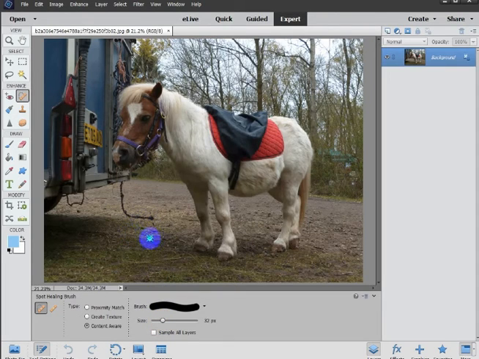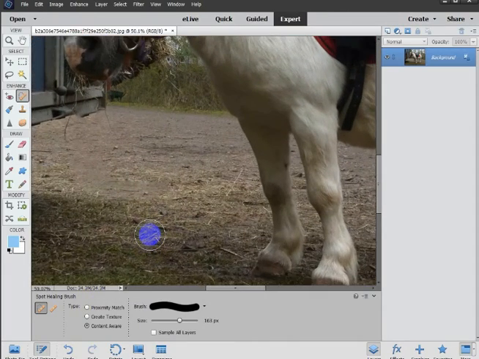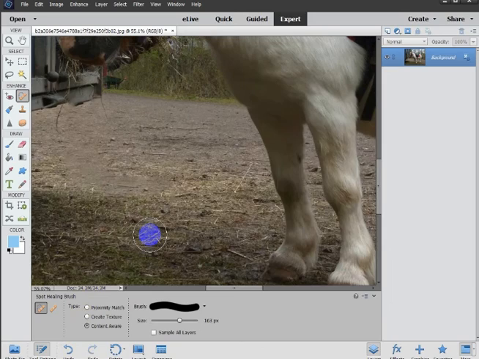Don't know quite why I can't change the size of this. That's maybe because I'm pressing the wrong button. If I press the right button, I'd probably get the right result. So I'm using this, what's it called? Spot healing brush, and I'm going to go like that, and well, the piece of rope has disappeared, but if we have a close look, it's not actually done a terribly good job. It's not really very realistic.